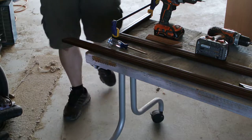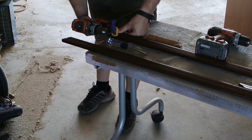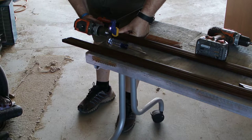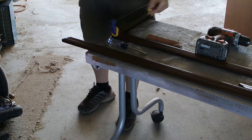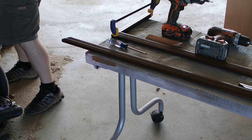So I started doing this one, just getting it lined up. And I will screw that in.